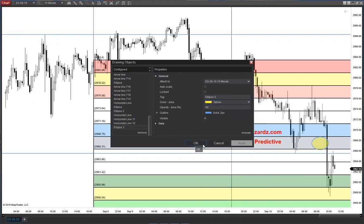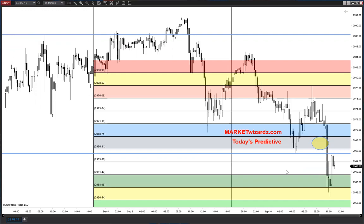This is day 2 of a pullback. We made a lower high and a lower low. Don't forget rollover. Coming the end of the week. We'll probably do rollover over the weekend. Got enough to absorb for newer traders without adding that into the mix on your spreadsheets. But we could easily, using our work, be ready to go as soon as rollover begins. It's a little bit simpler if you wait a day or so.